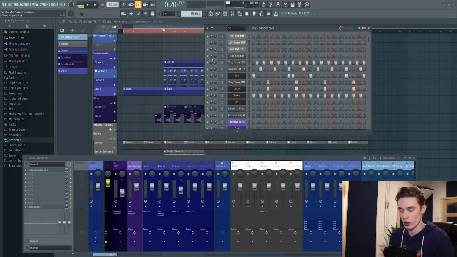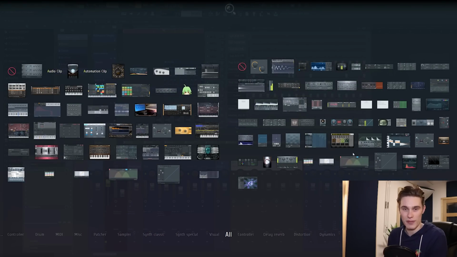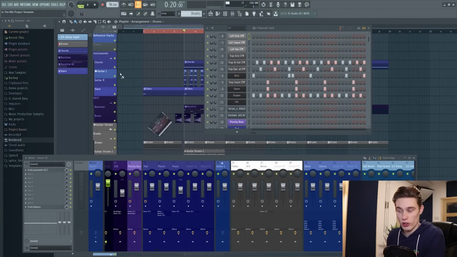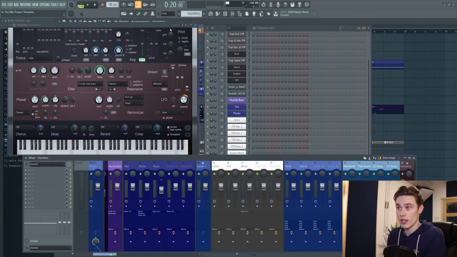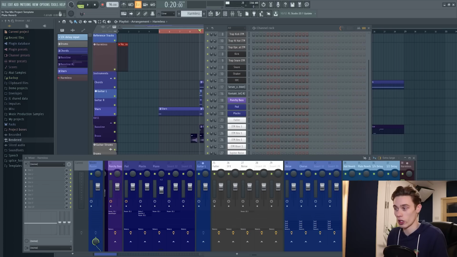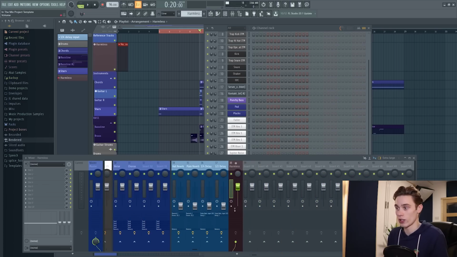But the huge improvement to the workflow now is that if you want to load a plugin, I'm just going to press F8 to pull open the plugin picker, which will have all of your plugins. Say I want to load Harmless. I can just drag it and drop it straight onto the playlist or straight onto the mixer. When I drag it onto the playlist, what you'll see is, okay, firstly, the plugin's opened up, so I'm going to close that. It's there. It's named it Harmless, and it's added in a pattern for me already. If I go to the mixer, it's already sent it and named it and colored it on the mixer.